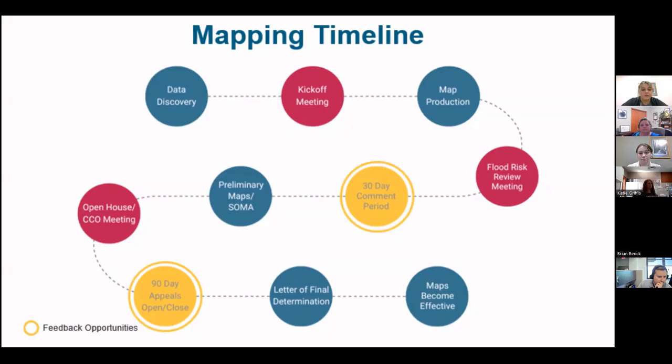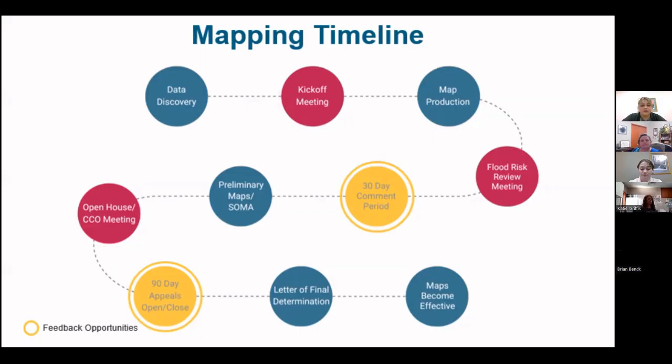And then once they go preliminary, you have the 90-day appeals period. Those comments are a lot trickier to apply. They have to be an official appeal, and they have to have scientific data. We'll talk about those more further.